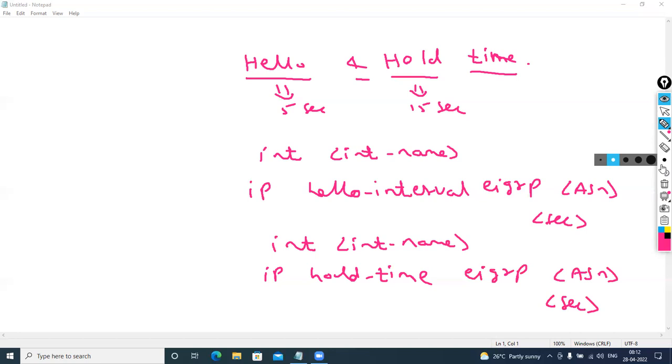Then we discussed EIGRP authentication. Yesterday we discussed this.